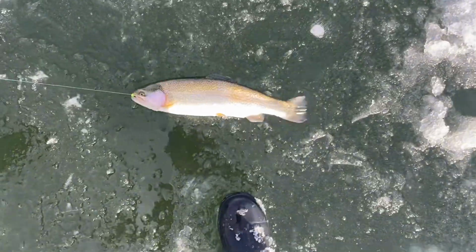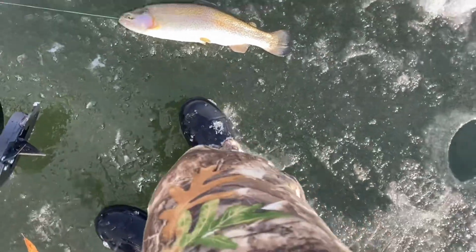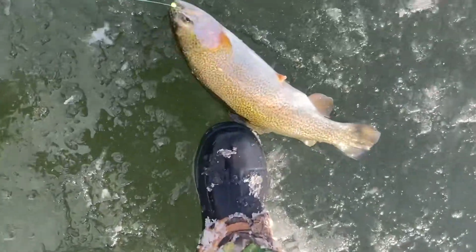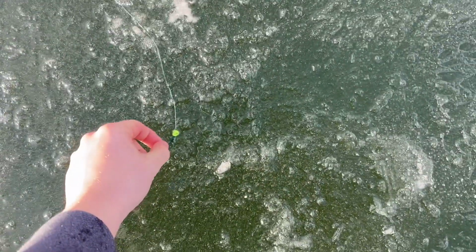Sorry I didn't record it. It just happened so fast. Nice trout, nice one. What do you think, about 18? No, 16? I think that's 16. 16 rainbow on this little jig that I had. Quick start on the tungsten jig with the soft plastic.